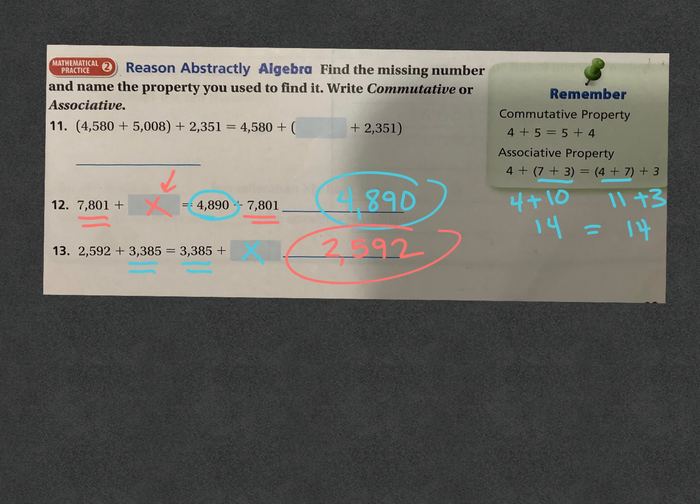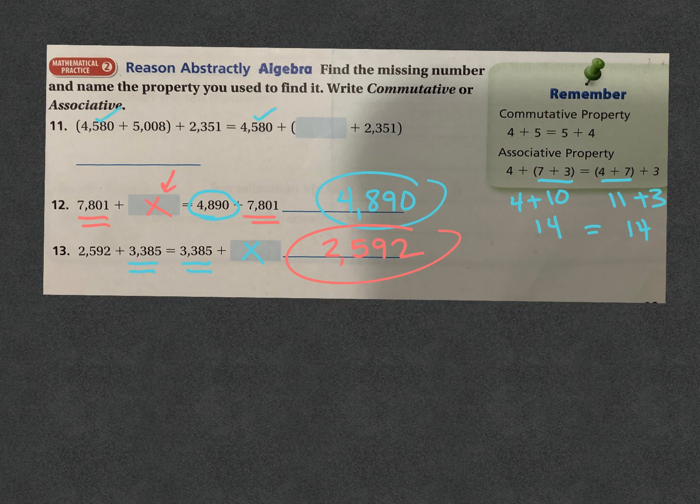But these are just little tricks that we can do, because sometimes it's easier to add certain numbers first before others. So here they had 4,580 plus 5,008 grouped together and then added to 2,351. Here they have the 4,580. Now it's no longer getting hugged. It's no longer in a group. It's been cast out. It's a loner now out here. But there it is, right? So that one is accounted for.